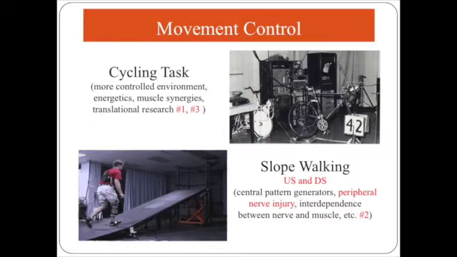And the reason I use these two has changed also. This is how you develop a theme. You have a more controlled environment on a bicycle. That's an old picture, but as I said, I'm old. And I study energetics and synergies and translational research. We've used this particular kind of environment, not exactly that environment. We've gotten a little better bikes and load systems and stuff.